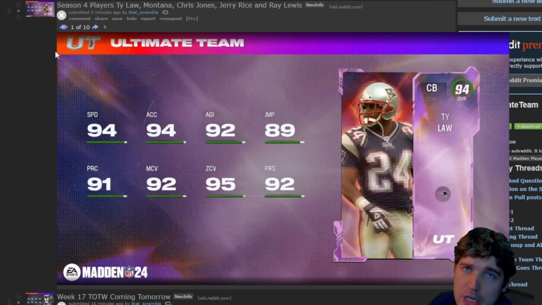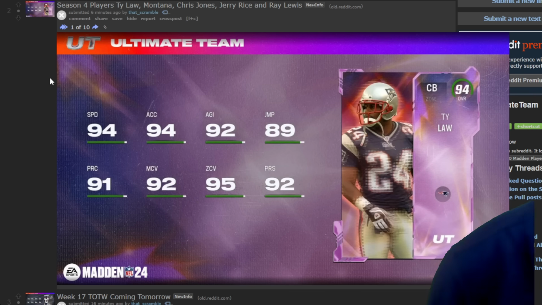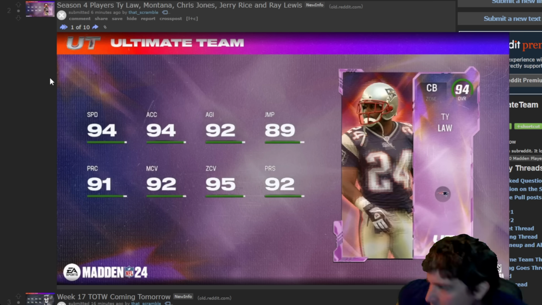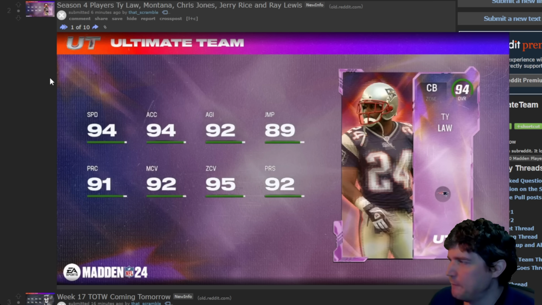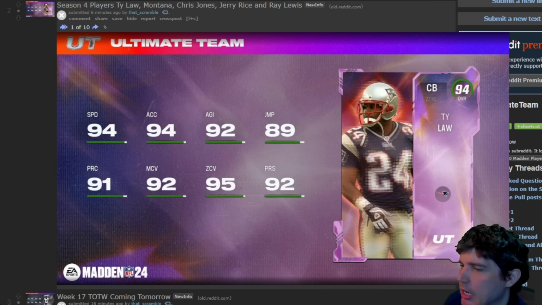The one that we're here for, the big grind fest. I don't know why my thing isn't working right here. For some reason, my internet got kicked off. But Season 4, generally, season changeovers in the past have been some of the biggest days in Mutt. But it definitely feels like these seasons and how they structured it in Madden 24 has been kind of a big disappointment.